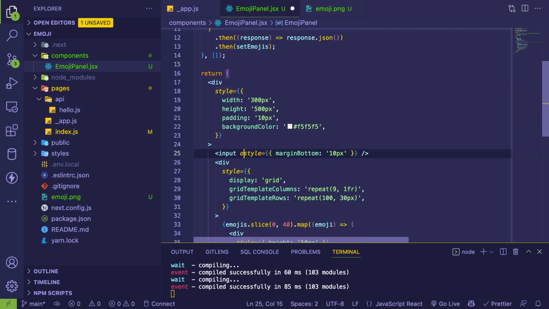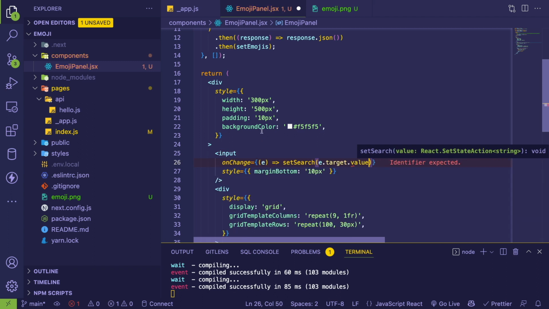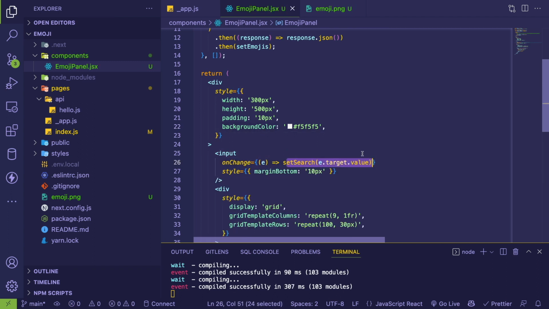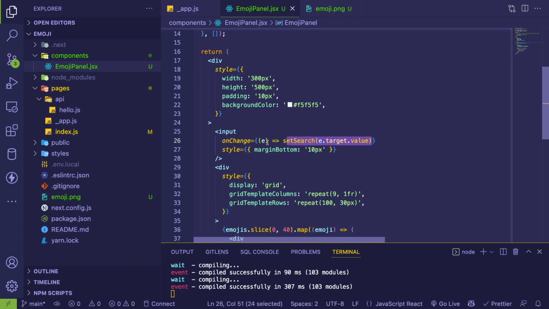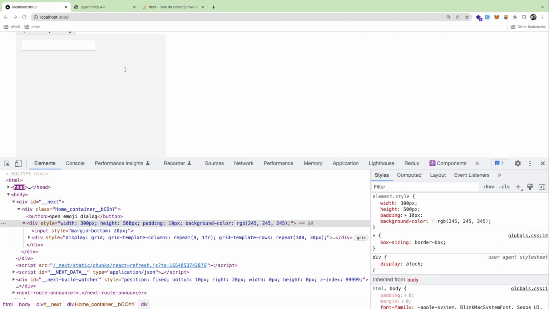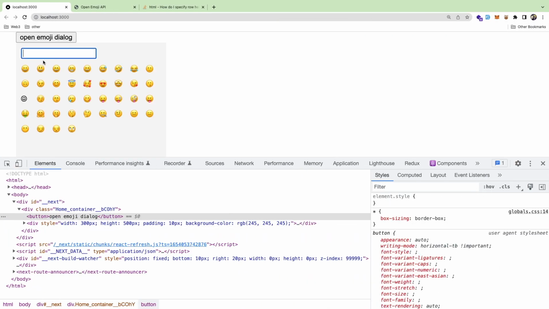On the input, I'm going to say onChange, and we are going to call a function, e, and then setSearch(e.target.value). This is how you do it in React, how you can take the actual input of the user and put it in the state. So now as I type, that should be doing some stuff.